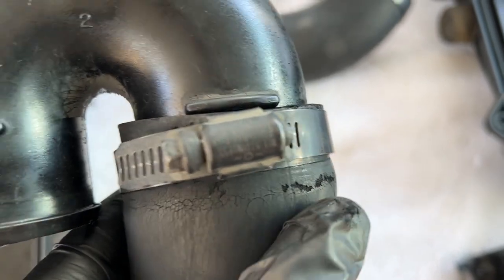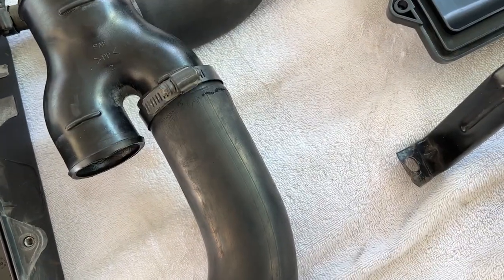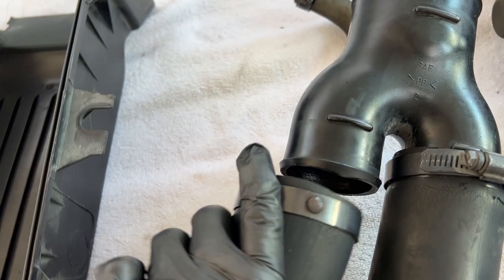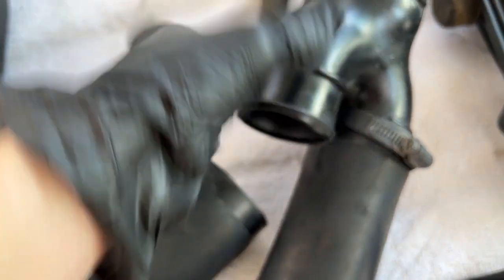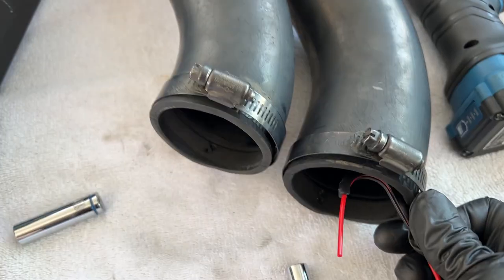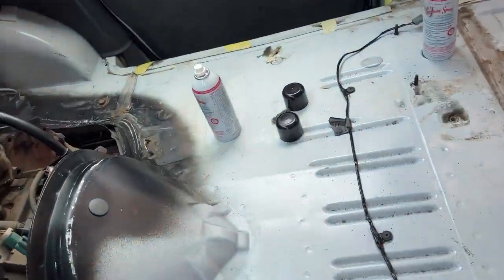These hoses are starting to crack a little bit and you can't actually get these hoses specifically for the 460 for some reason. So I'm going to have to recreate these, but I'll be pulling the intake back off later on because I'm going to do a lot of engine work. Also just an FYI, these are actually different sizes — see how that goes on there, super loose, and then this side is actually pretty tight. You could use a little bit of glass cleaner to help lubricate them to get them on if you need to. One on each side. I pretty much have everything together temporarily — I don't have all the clamps on but it should still run well enough to inject some seafoam.